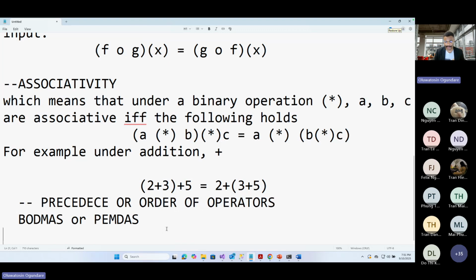Imagine that I give you this equation, right? 2 plus 3 times 4 divided by, okay, minus 5. Let's do it this way. I want it to be easy, but I will put it in bracket.